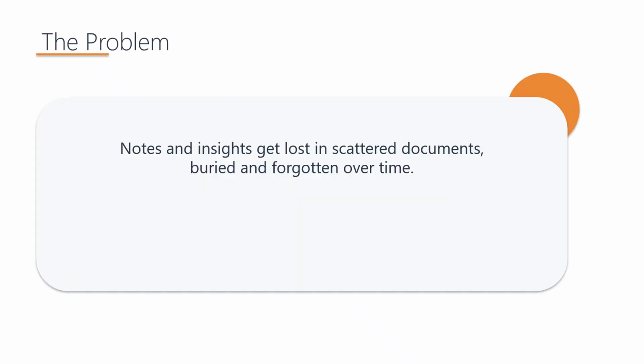The problem is universal and painful. Notes and insights from papers get lost in scattered documents, buried in folder hierarchies, forgotten over time despite your best intentions. You read a paper, highlight key passages, maybe take some notes in whatever format seemed convenient that day. 6 months later, you are working on something related, but you cannot find those notes or remember what the paper actually said. The knowledge exists somewhere in your files. You know you encountered this before, but it is not retrievable when you need it.